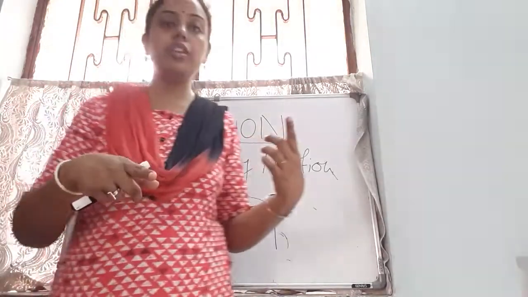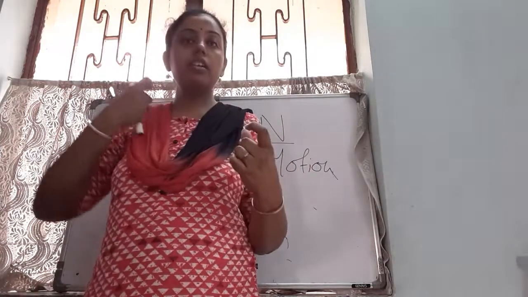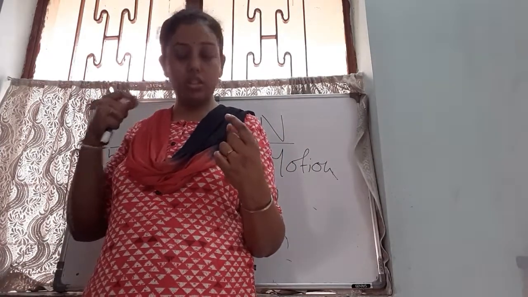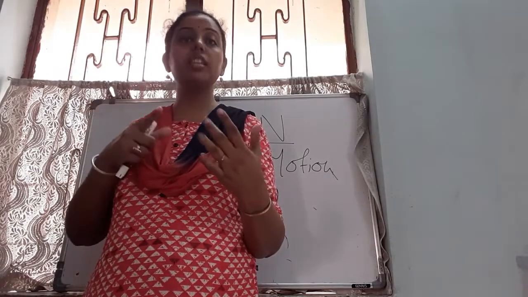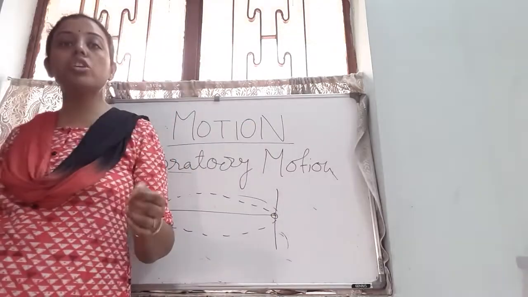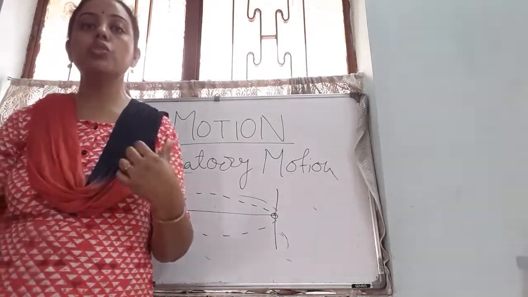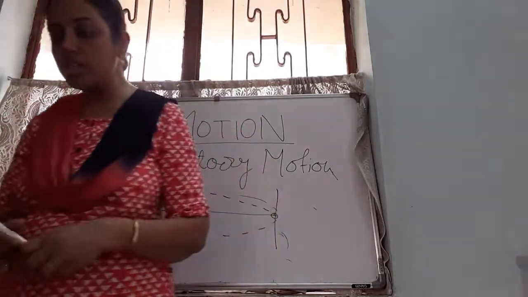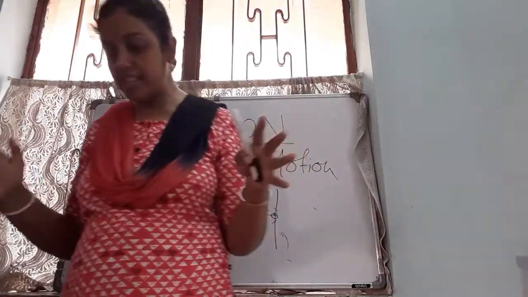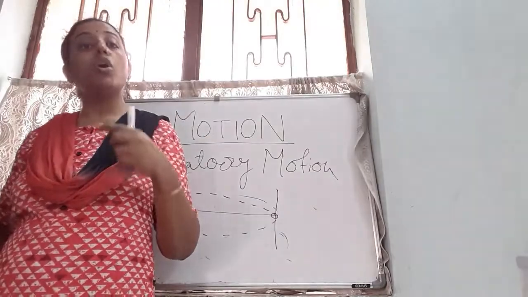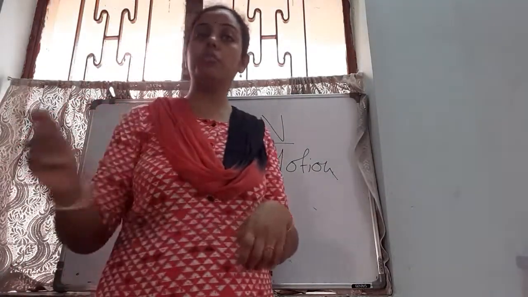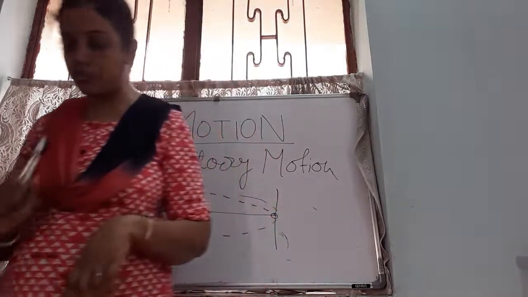Suppose when we play a guitar, we pull the string, it goes to a position, then again it comes back to its position by making the sound. So when we pull a string, that shows a vibratory motion, because here a part of the body always remains fixed and the rest of the part moves to and fro with a vibration, whereas oscillatory movement does not make any vibration.